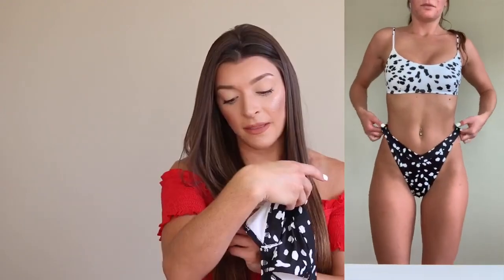Usually I'm like a size 2 but with everything from ASOS I feel like everything runs a little bit smaller. And then the matching bottoms — I need these in every color. This fit, this style, the high waist, the booty scrunch, the V — I need these in literally every color. I wish they made them in plain colors like a white or a black, just the basics, because I love this style. It is a little bit of a high waist but it has that V in the front, and the back has a little V as well but it doesn't go too low. It's magic. The bottoms I got a size 2.